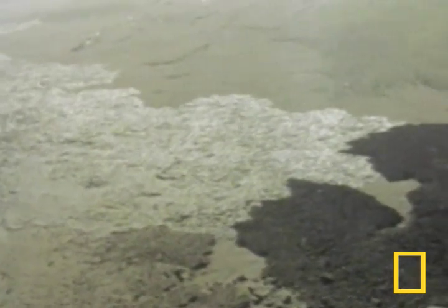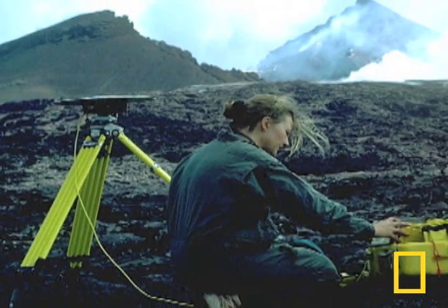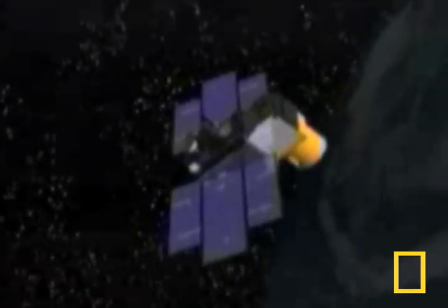Scientists continue to observe Mauna Loa closely, and since its last eruption in 1984, that work has gotten easier. We have very new tools for measuring deformation especially. We used to use surveying techniques, getting people out on the ground, shooting distances with lasers or using leveling rods. Now we use continuous GPS sensors, using satellite signals beamed down to a sensor to very precisely measure the change in position of a particular point.